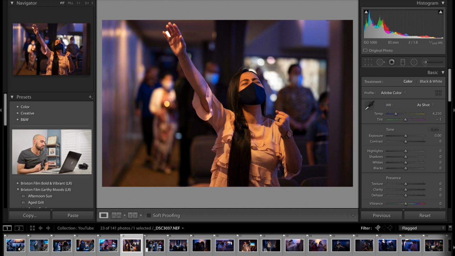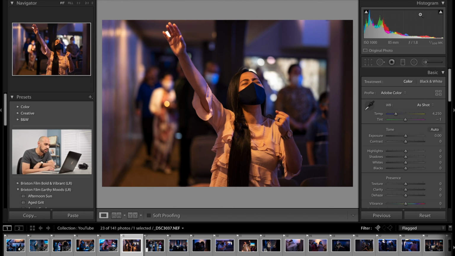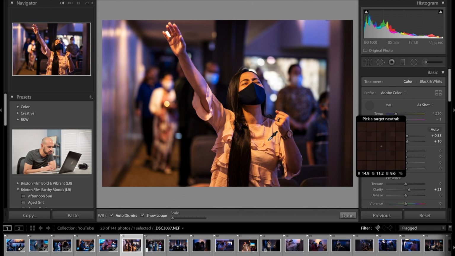All right, this is the one with my friend Sarah. Now this is a much different lighting scenario than the previous one with the girl. So how would I handle this? Let's do not too much contrast, maybe a little bit more clarity. Let's bring up the exposure a tad bit. So luckily she has white on her shirt. What I can do is click this white balance tool, find an orange part of her, and click on that. Let's see what it does.